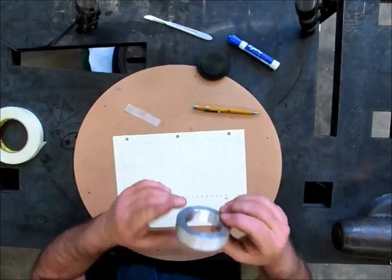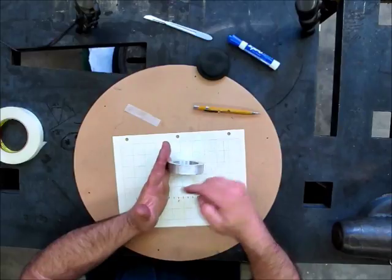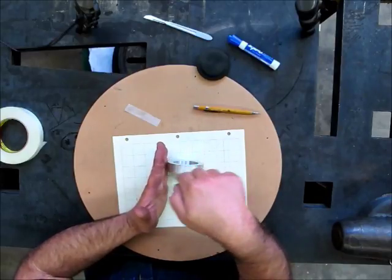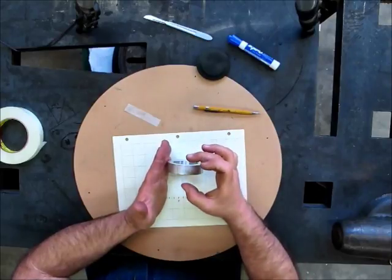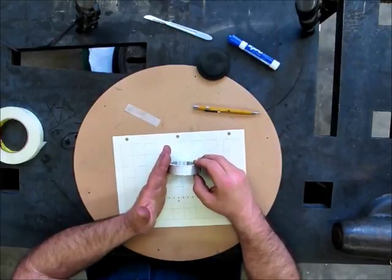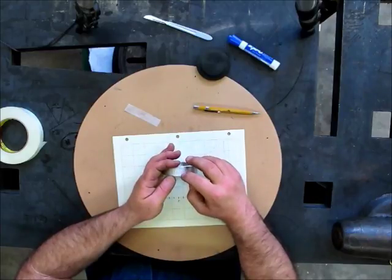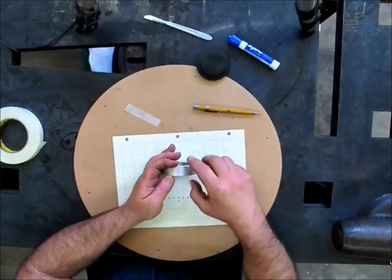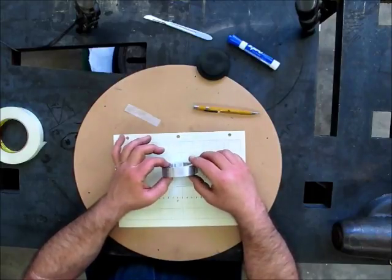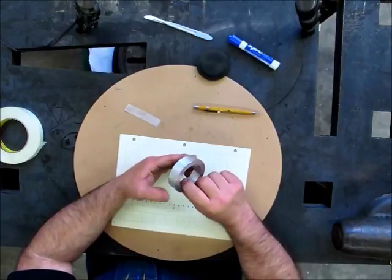So now what we would do is set this up in the mill against the stop, and find the center of the part with an edge finder or whatever, and then move over to wherever we wanted it in this direction. And we could rotate the part until it lines up with a mark. Boom, drill a hole, rotate the part, and off you go. So 20 turns later, you've got 20 equal spaces around that.